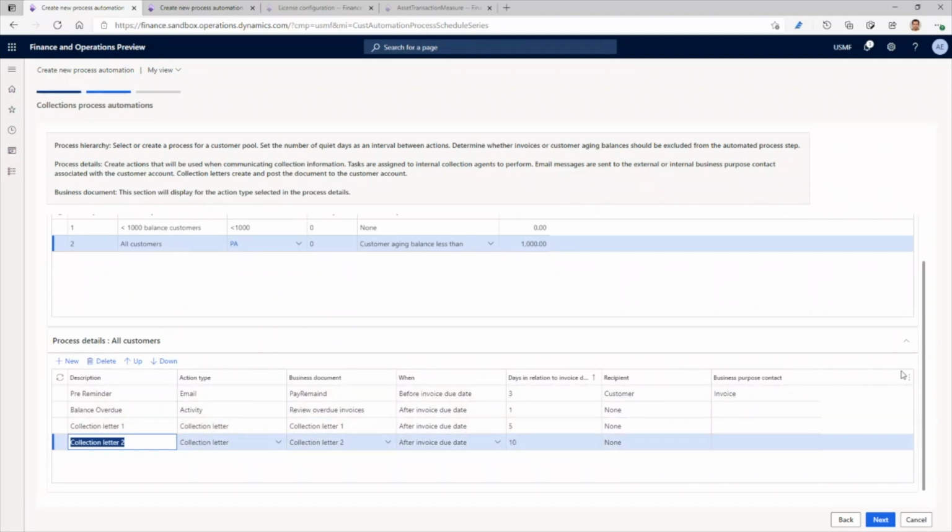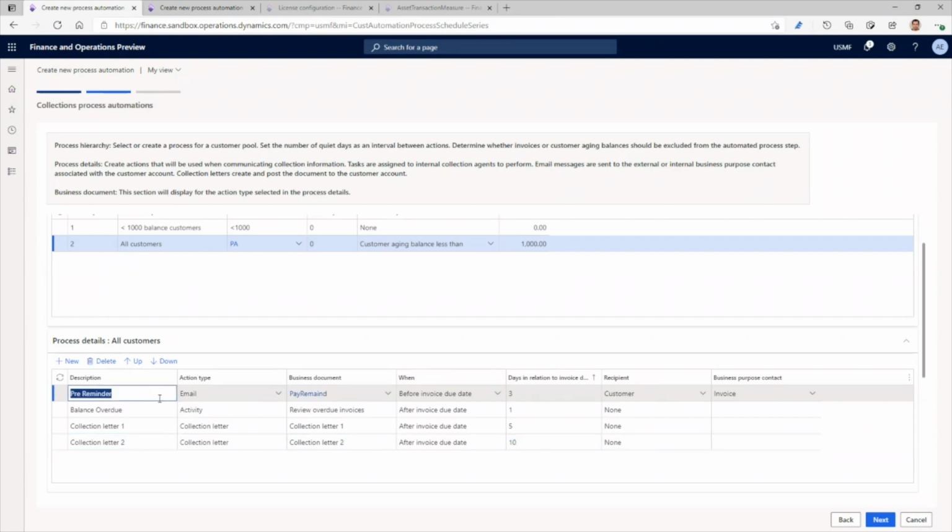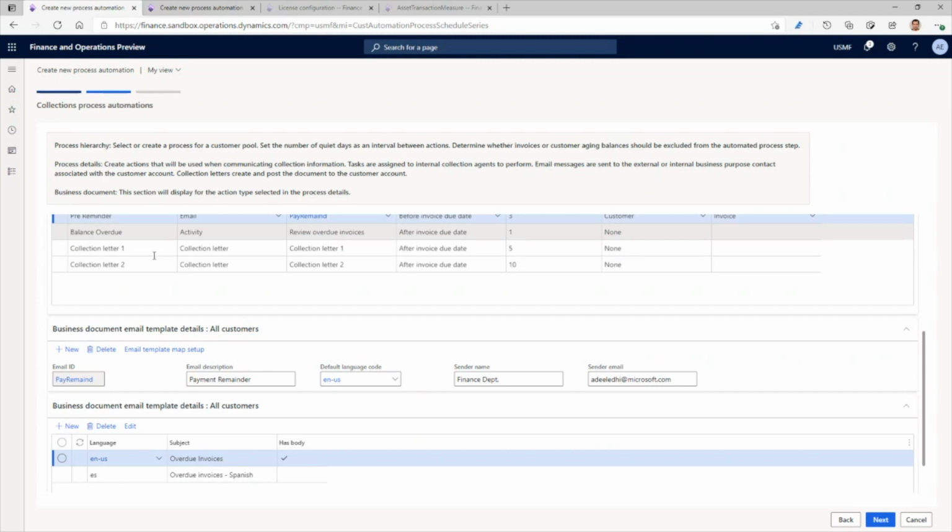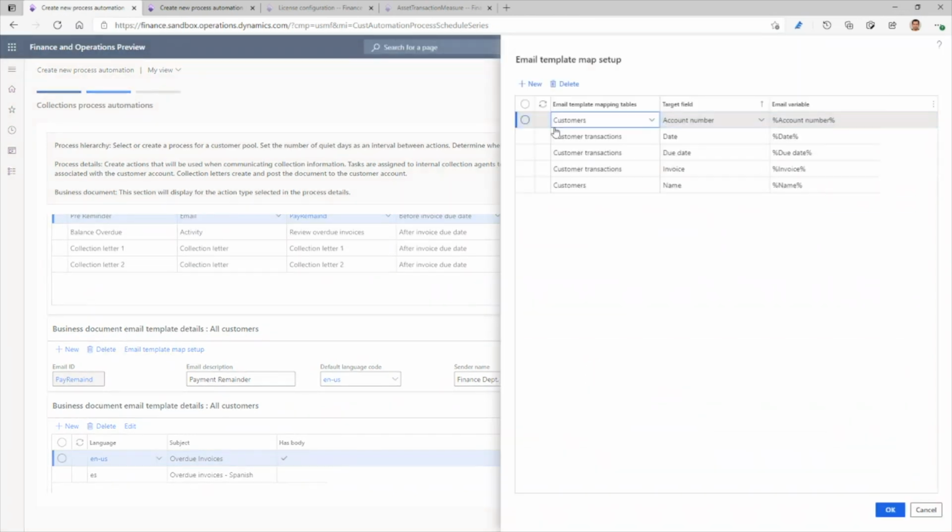So that's basically it. And the third one is, for example, if I'm creating an email or an activity, the third step also brings together the whole piece of the business documents here. So you don't have to go to any other page. From here, for example for the email, you can define the mappings.